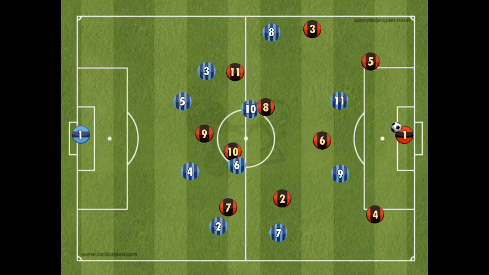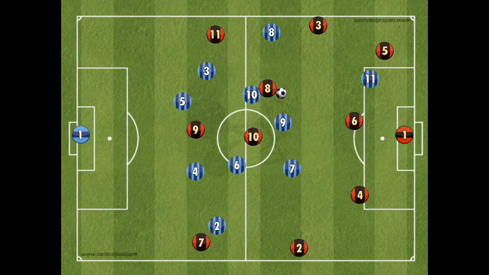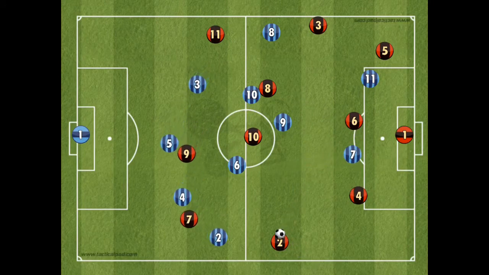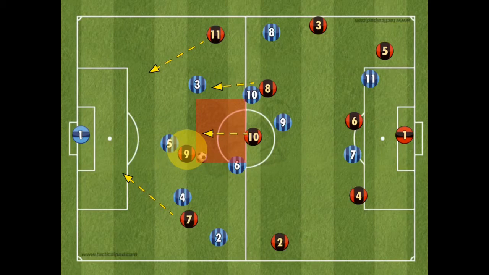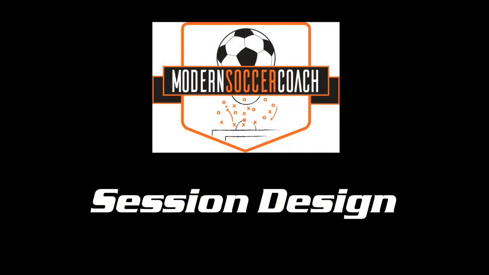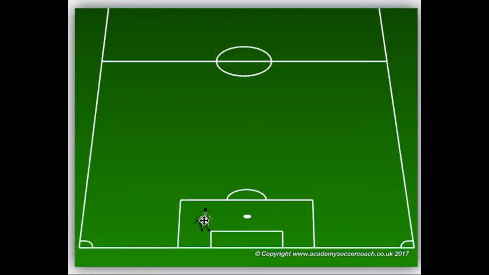If you want to build your team from the back and be quite expansive in possession, and look at getting your defenders on the ball and progress the ball in possession, then what we'll look at for this session is, if I want to play the ball off the target forward and have runners in behind and get attacking players, your central midfielders, just underneath them, facing the opposition goal so that they can find passes. So that's what we're looking for in this session design. So what's the starting point for that?